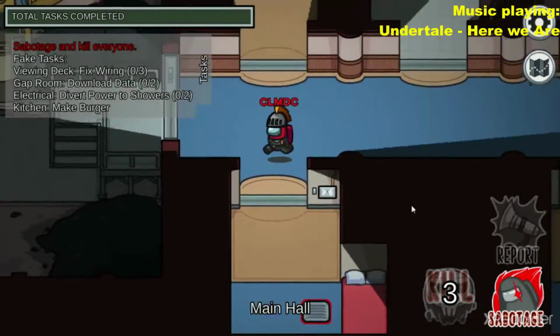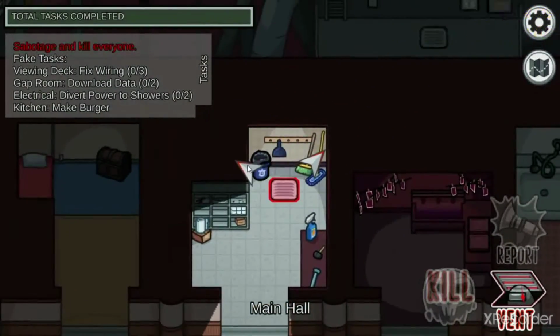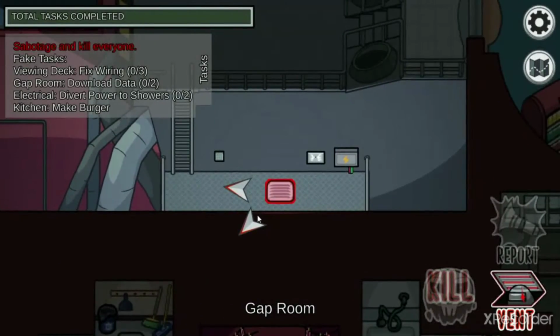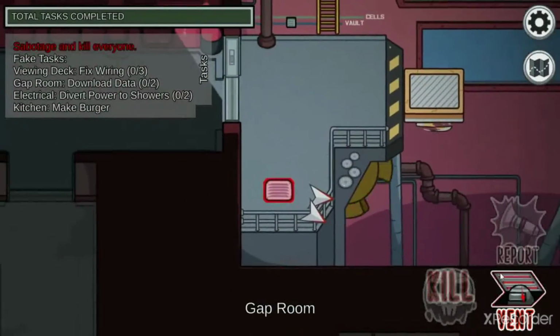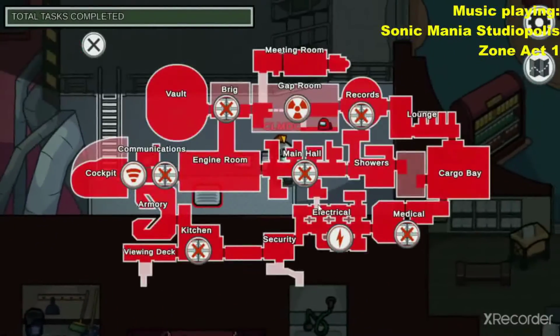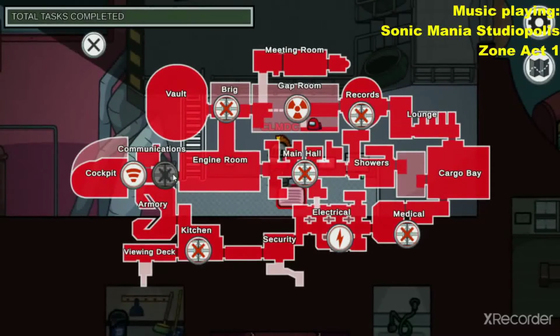I don't know, vents are shortcuts, but it's easy for people to find them. That vent goes there, and then the other one goes right there. See what's the nearest vent? I think probably is here. And this is where you can sabotage. So you can close doors.